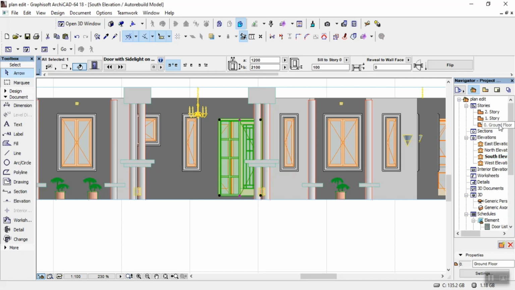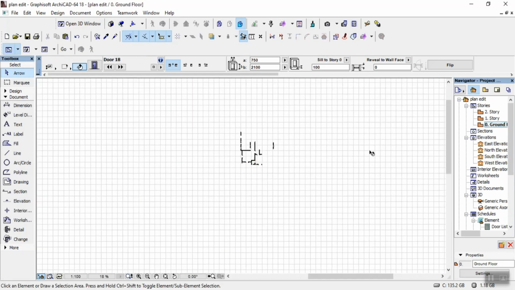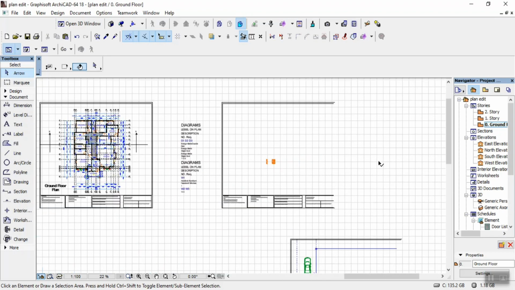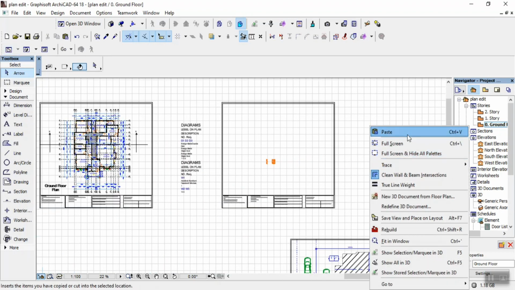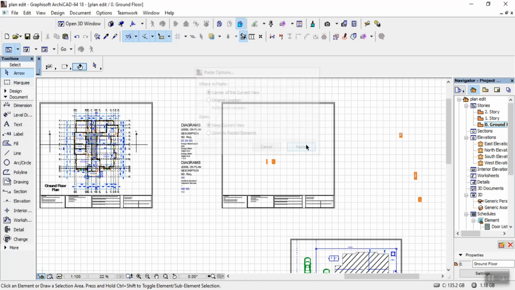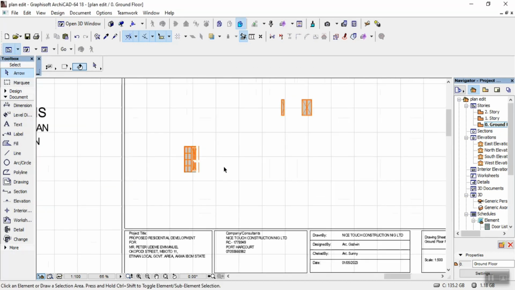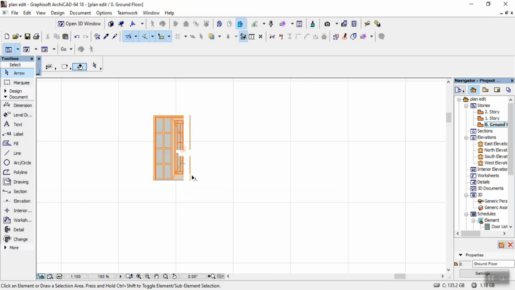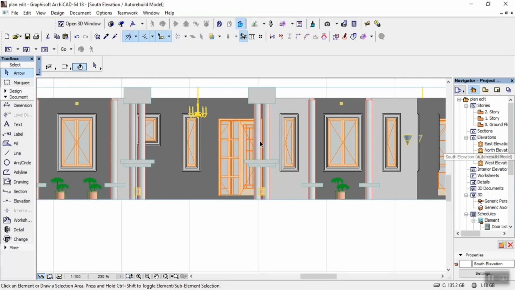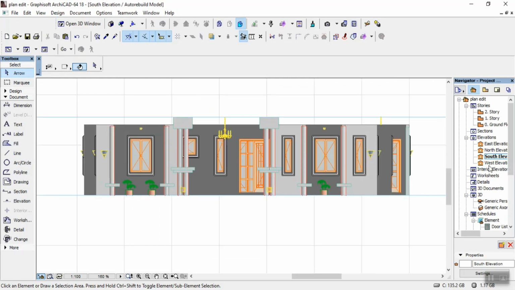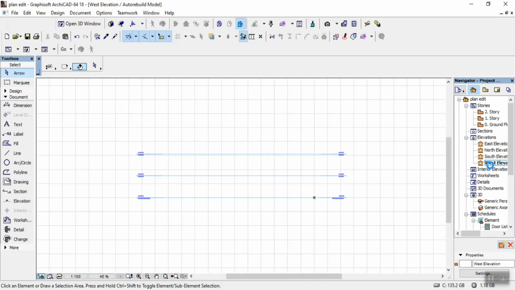Okay, I'll come back to my ground floor. As usual, you paste it there. Okay, now remaining one door. Ouch, I did a wrong copy. Let me go back. Okay, this column is blocking it. There's a problem with it. Since there is a column there, you can't create that copy very well. So which means we have to do some kind of drag out.